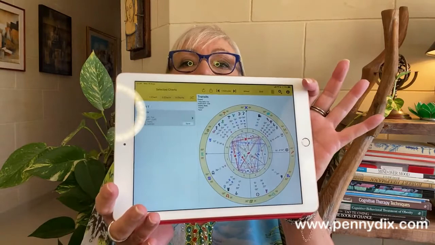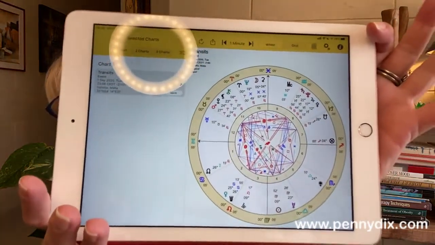Now, the reason why, if you were born in London and you've moved down to, say, Sydney, Australia, is that the sun was here, and so in Australia it was probably early in the morning that you were born, whereas if you were born in London it was actually sort of late at night. So it changes the whole structure of the chart, because what we have is something called the ecliptic. Now I'm just going to show you a chart here. It's just a random chart, and this is what a natal chart looks like. Okay, so I'll just bring that a bit closer, see if you can see it.